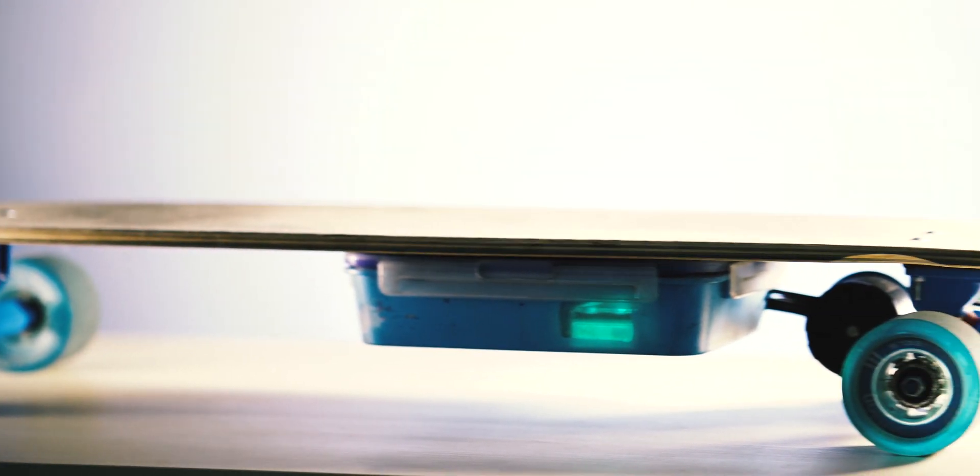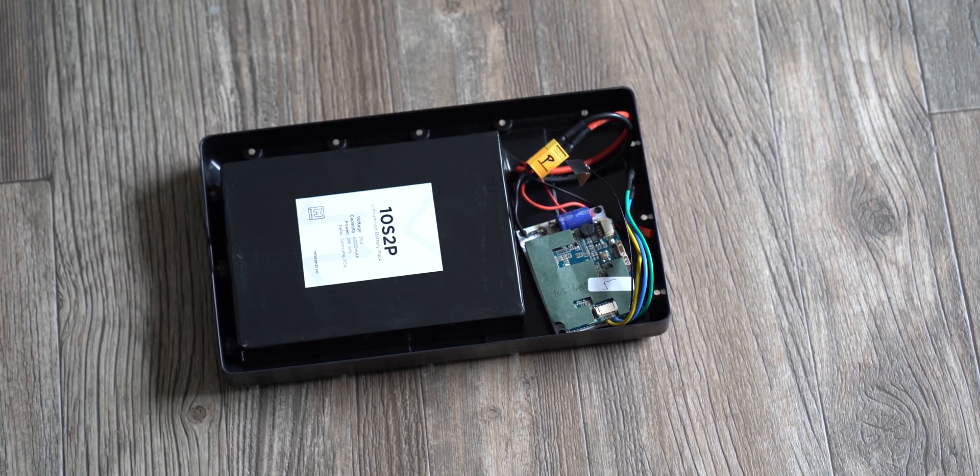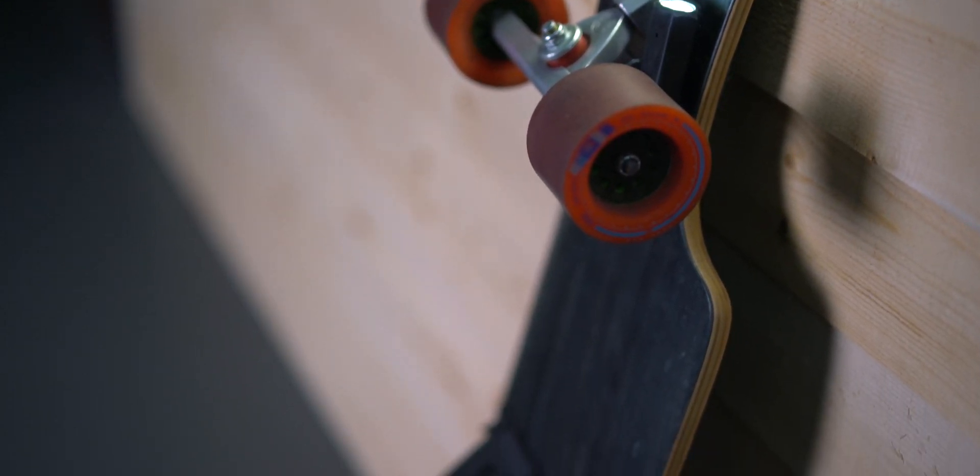Aesthetics are really important to me, but oddly enough I actually liked the Tupperware enclosure — not because it looked pretty, it didn't, but it was really nice being able to just pop it open quickly and see what was going on under the hood. With more traditional electric skateboard enclosures, there are quite a few screws to pull apart before you can get in there. If you like to tinker, a piece of Tupperware isn't a bad idea during the build process. Once everything is nailed down, it's a good idea to get a real enclosure. But now that I'd be swapping to a complete battery with a proper charging solution, I wouldn't need to open the enclosure as often, so I'd swap it out for a real electric skateboard enclosure.